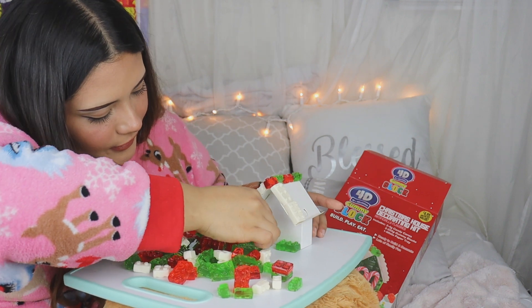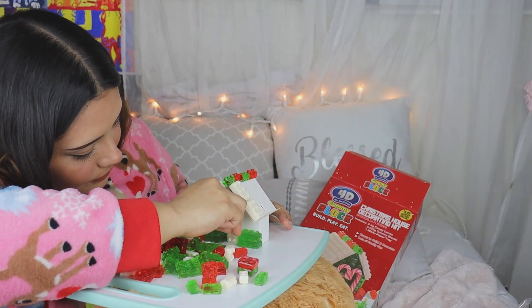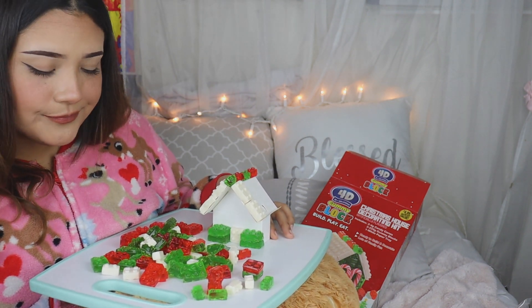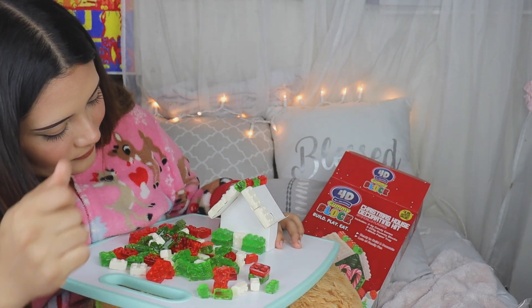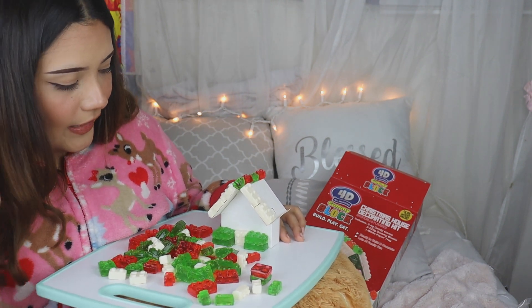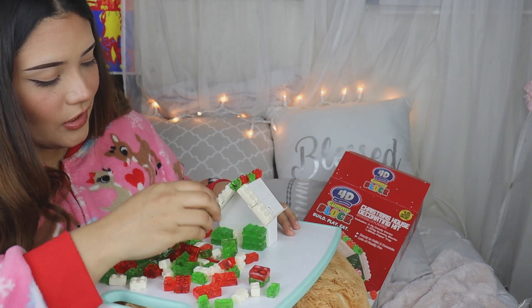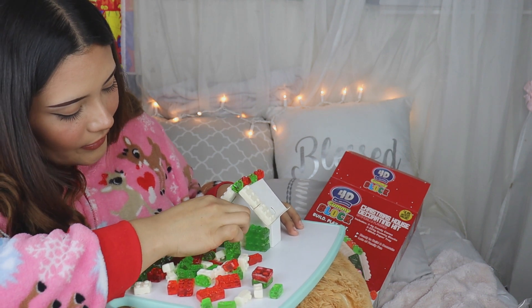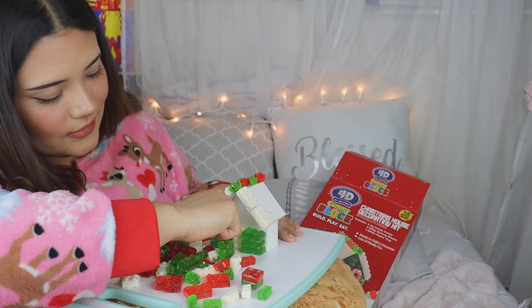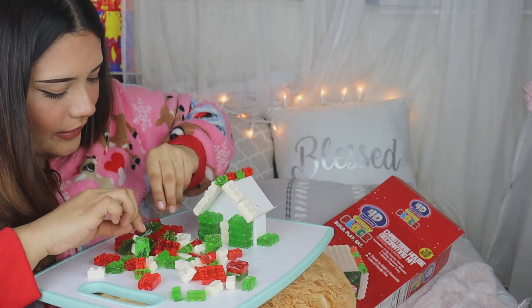It's so oily — you know how gummies are really oily? It's sliding all over the place. Now I'm gonna make the front of the house. I'm assuming in the middle we have the door — a white door. Why does it gotta be a white door? Why can't it be a brown door? Discrimination! I am going to write a letter: 'Dear Mr. 99 Cent Store, I am very disappointed that your gummies are not of all colors and I am very upset. Sincerely, Miss Reese.' Maybe if I start putting the bigger blocks on the outside it'll hold the house in place — let's try that.